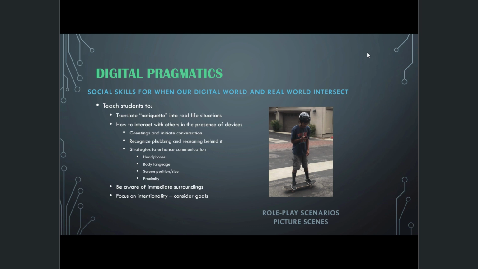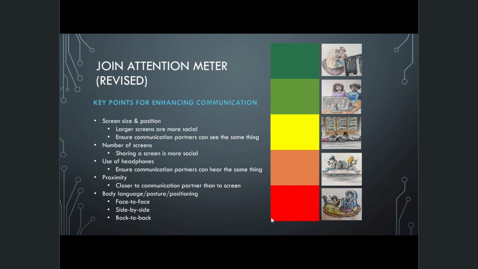So we're essentially teaching them what phubbing is and why that's considered rude. We're not only teaching them how to avoid phubbing, but also how to identify when somebody is doing it to us and what's the reasoning behind it. Here is a visual tool that can really assist during those functional activities.